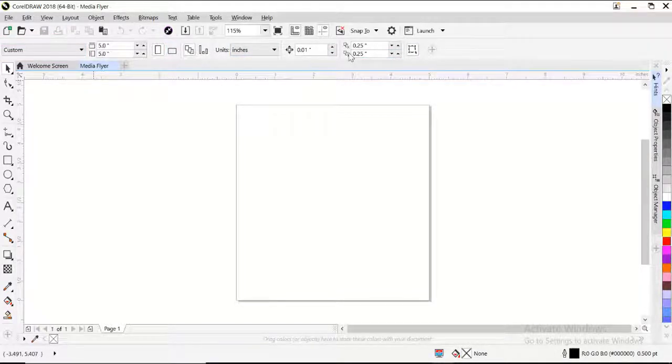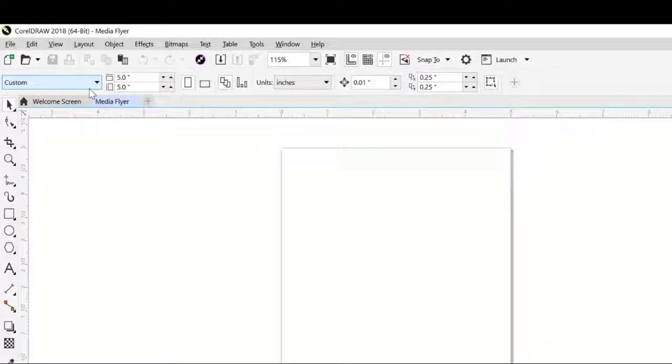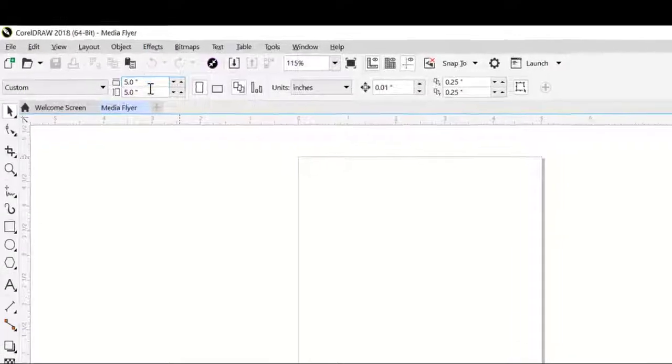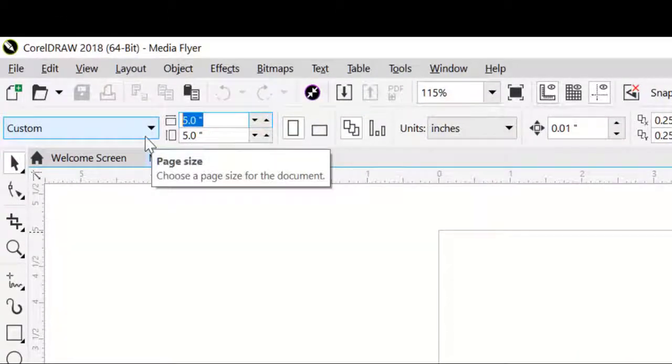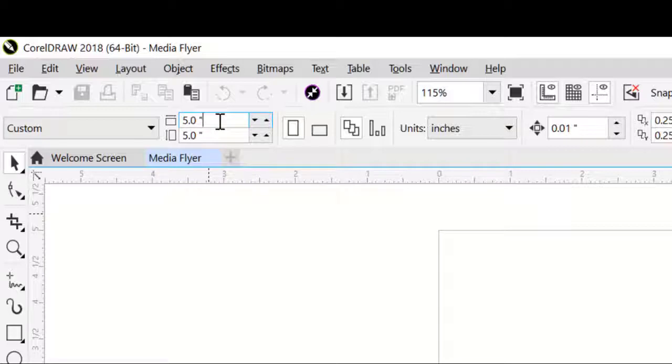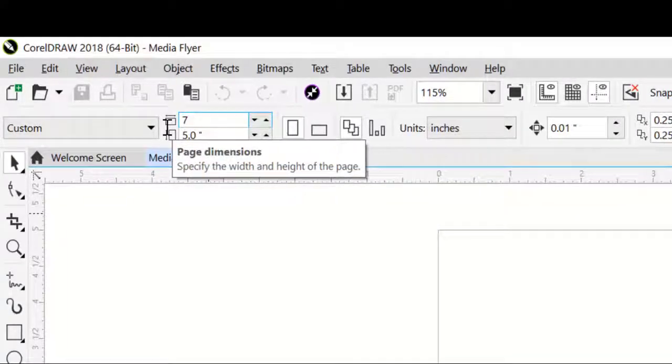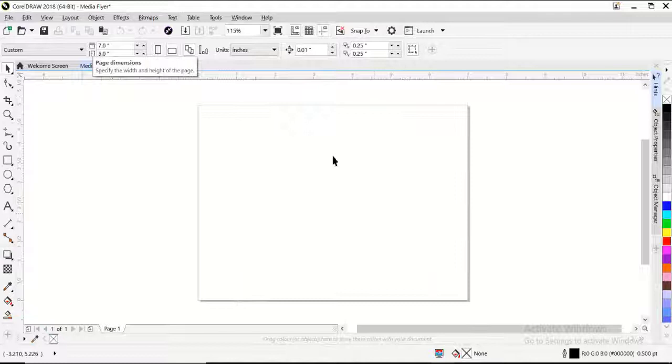Maybe you were not convinced of what you wanted to do in the first place, and you made the wrong changes. So here you can actually change the size. Like probably I don't want to use a 5 by 5 again. I can just come back and use the 7 by 5. Click enter, and if you observe, it has changed our drawing page. You understand? So you can actually change everything that has to do with the document here on the document tab.